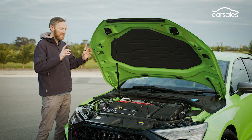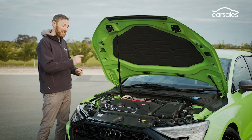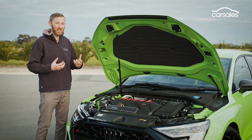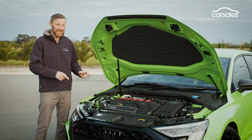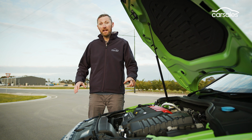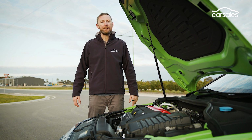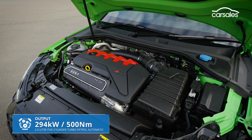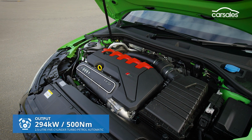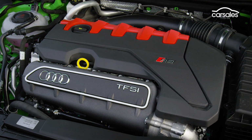Audi has been tweaking inline 5-cylinder engines since the mid-1970s, but this tenacious turbo could be one of its last, as emissions regulations continue to send performance engines like this to an early grave. Despite delivering no more power than its predecessor, the engine has been thoroughly overhauled to deliver more thrust and drivability. It pumps out an extra 20 Nm of torque, and instead of focusing on top-end performance like the AMG A45, the development work has been to improve low and mid-range punch.